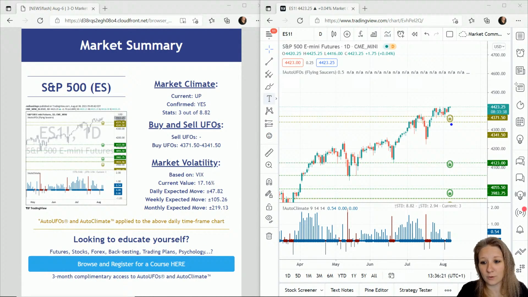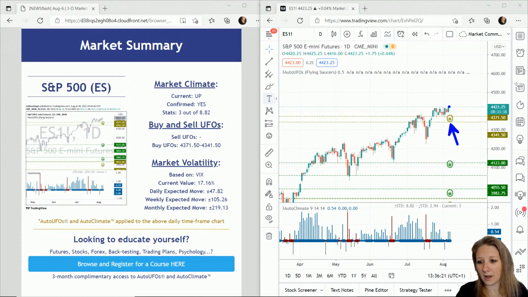We also have buy orders beneath us here that have worked to push price up a few times. So price came in, hit the buyers, went up. Came back in, hit the buyers, went up. This is the point, is that we use these UFOs to tell us where we should be buying, because it's got probability to tell us that price is likely to go up from there. And then sell orders as well will do that for selling.